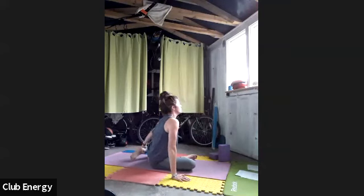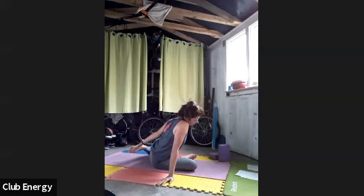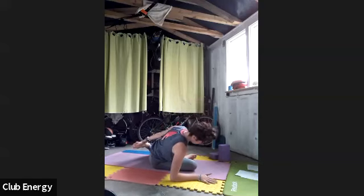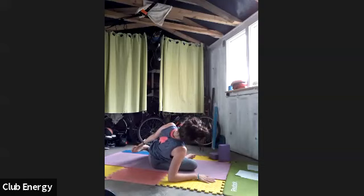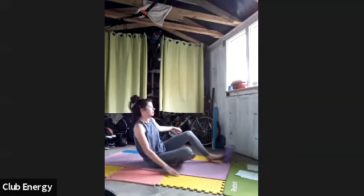Pull on your right hand, bend your left leg in. Grab your left ankle. Try and push your left knee back or push your left hip forward, stretching out the front of that quad. If you want to take it a bit further, you can come onto your forearm. Try and pull that left shoulder back. And then nice and gently swing those legs back to the front.